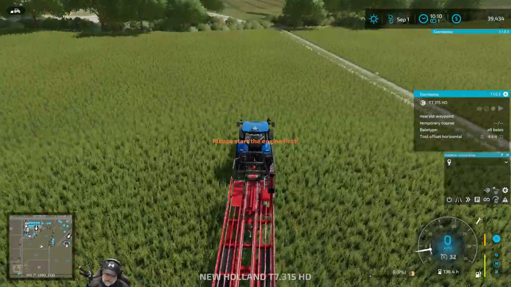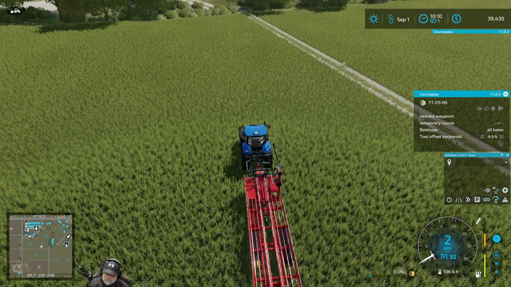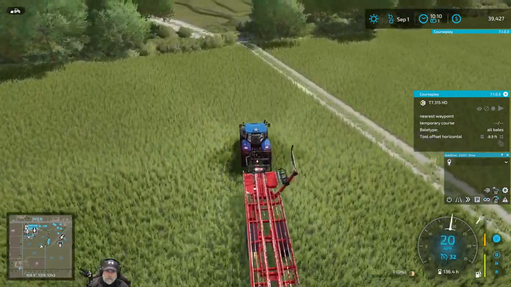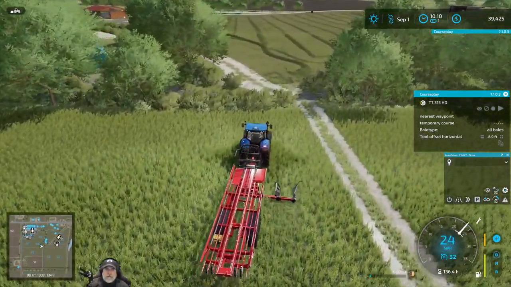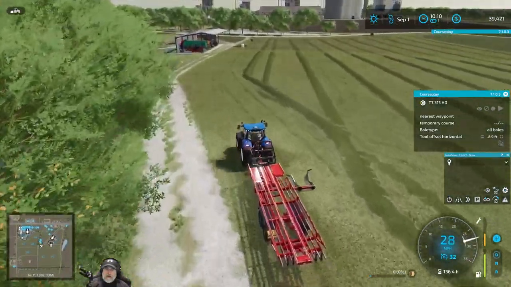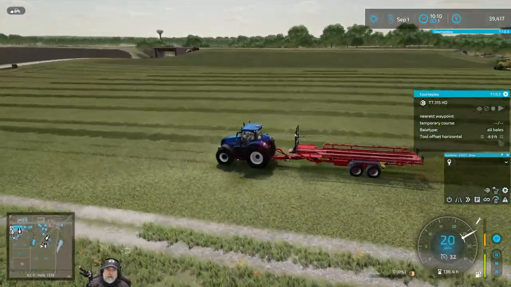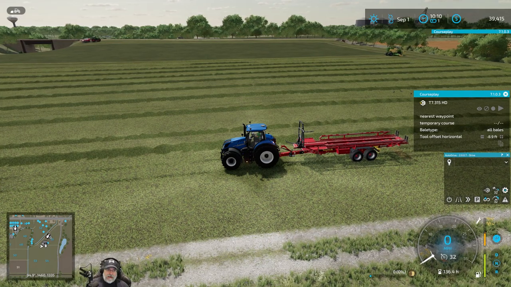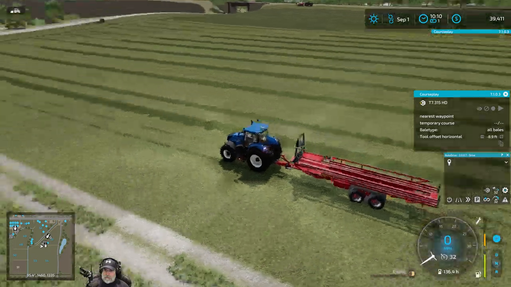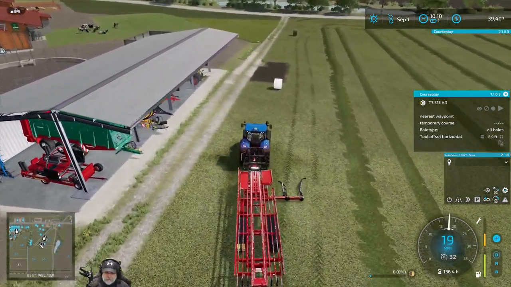Okay, so let's hop in here. Put some lights on. We'll just grab that 150 bale, just to get it out of the way. Yeah, so he's baling the headland. And as long as the two don't crash into each other when the mower's turning around, they should stay out of each other's way.